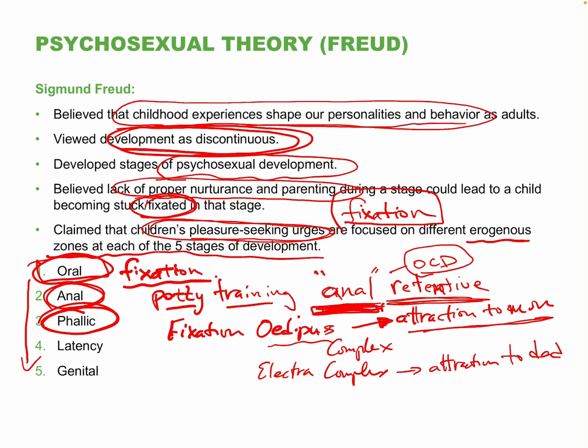Now, if someone goes through the stage in a healthy way, again, I'm focusing on the boys, then they will have a close relationship with mom. They'll be okay with their dads, and their future spouses or relationship partners will somehow resemble their moms, but they don't have an overwhelming desire to find a woman to replace their mom. But in everyday life, don't we often say, and I've heard people say, well, I love my wife because she has a lot of qualities that my mom has, actually, right?